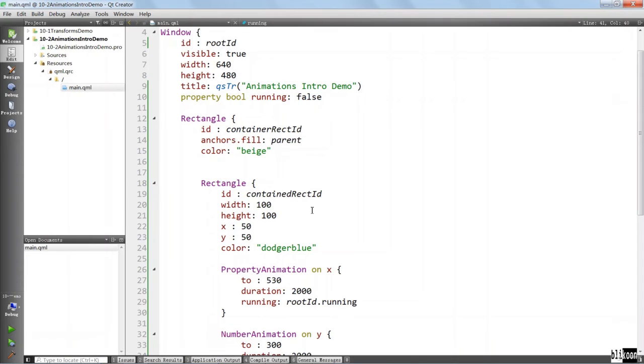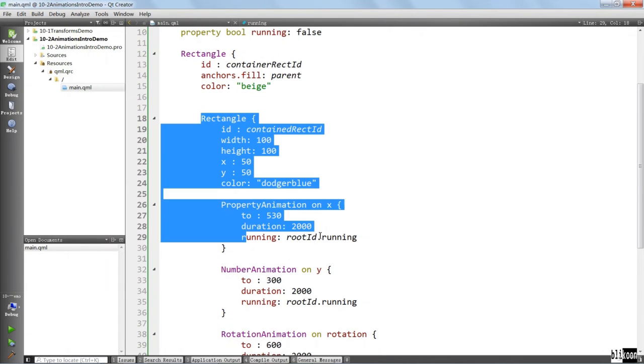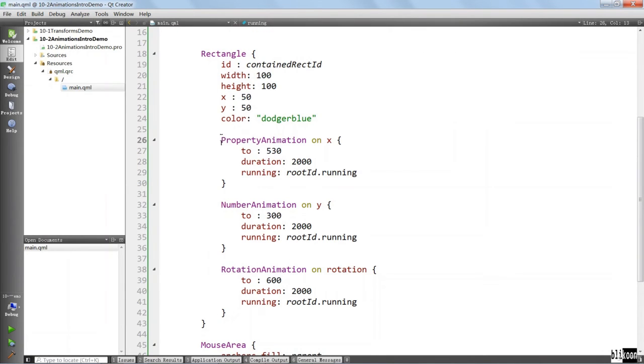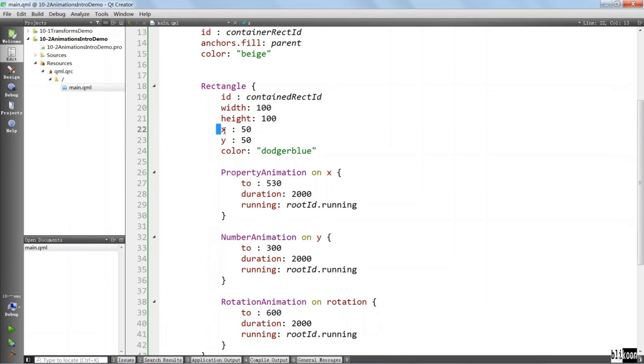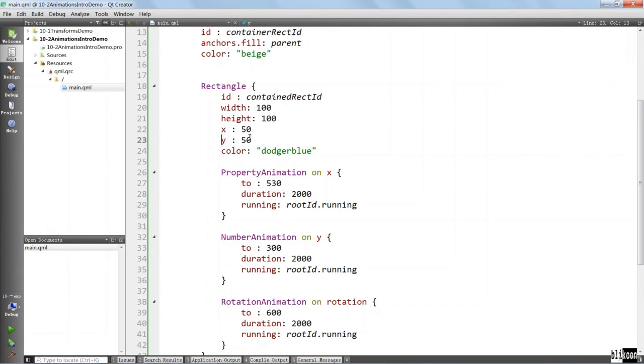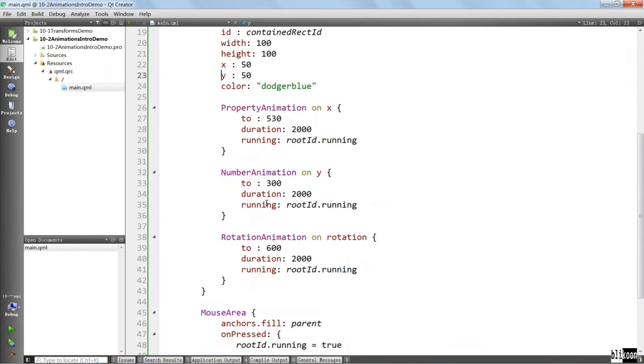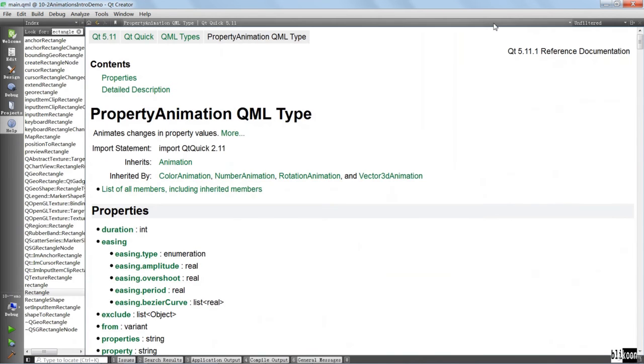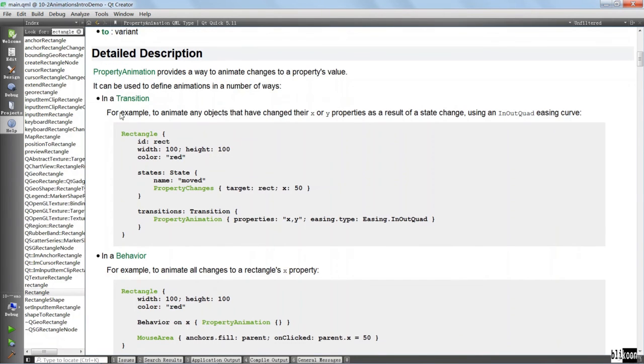And just like this, we have covered a few basics of how you work with animations in your QML code. You basically specify your properties like we specified this rectangle here, and then you specify the animations that are going to animate the changes in properties. In our case, we animated the changes in X, the changes in Y, and the changes in rotation for our rectangle here. If you want to know more on these animations, you can select them, hit F1, come back in full help mode, and look at property animation.